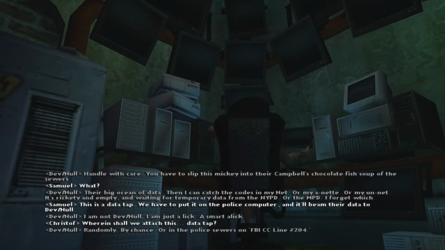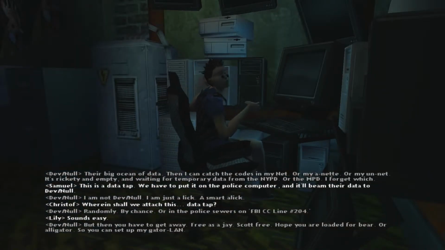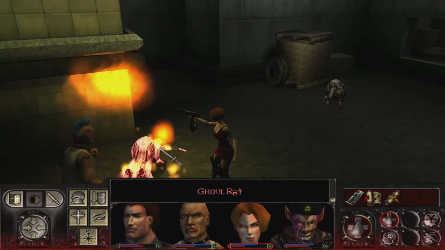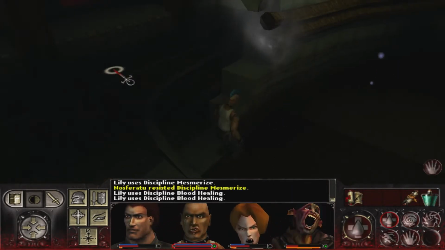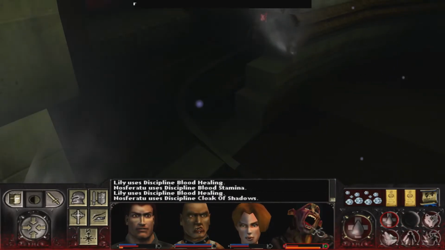Essentially, he tells us to go into the sewers and install a data tap so he can get us the passwords needed to get to where we need to get to. Yep, we have the obligatory sewer level coming up. And it's filled with Nosferatu, spiders and rats. Just kill me already. Actually, that ends up happening. There's a section where we need to split the coterie up, but I don't think I did it right.